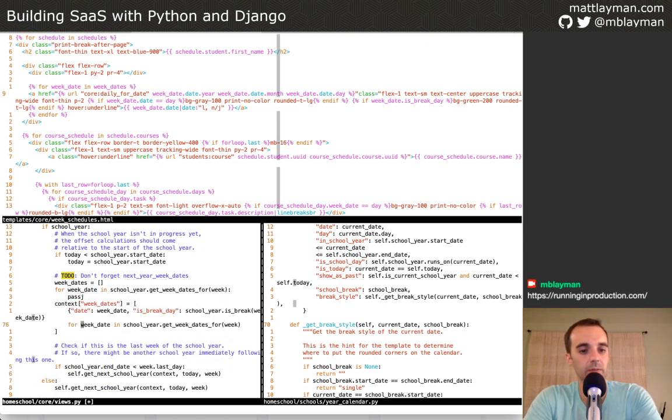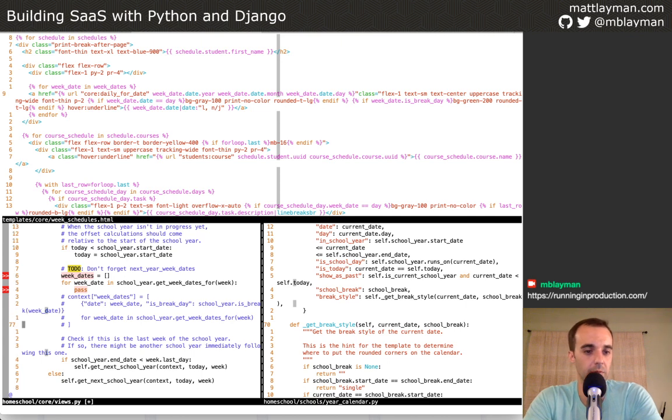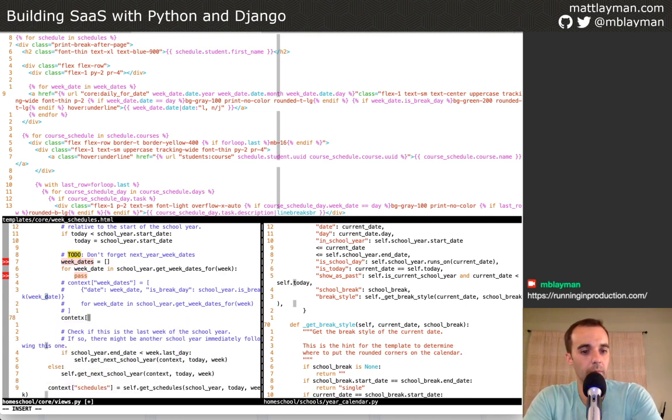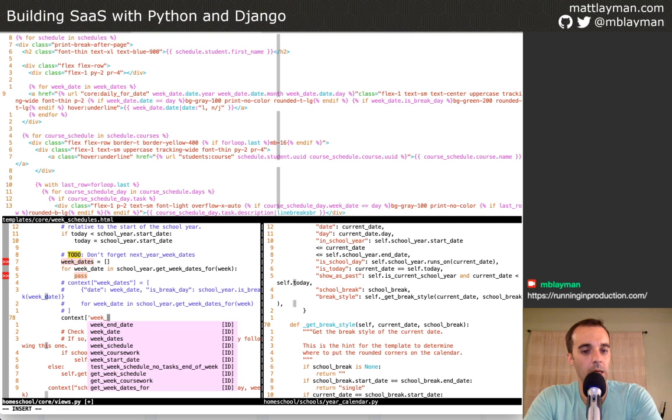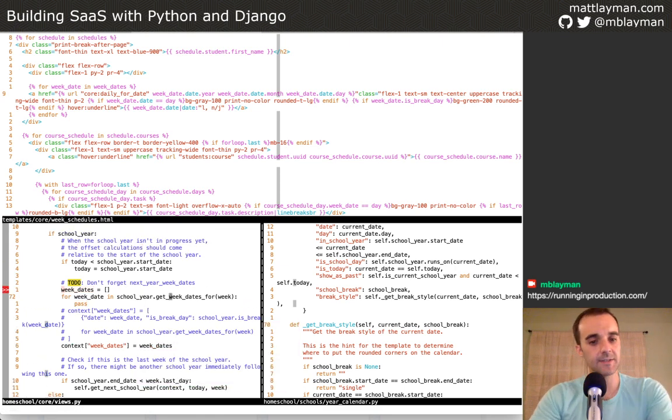And essentially I'm going for this part of the comprehension. So we'll comment this out for now just so we can keep looking at it, but that's not really what we want. And ultimately what I want to pass to the context is the week dates, which will be this list of week dates that I'm putting up here. So the intent is week dates is going to be built in each of these loops. And the unfortunate part, I think, is that we can't do this in a comprehension because I think there's going to be too much code.